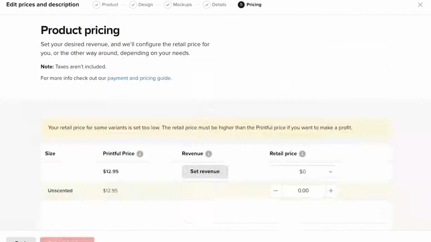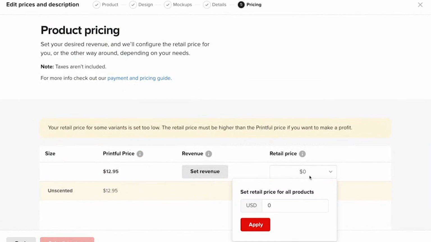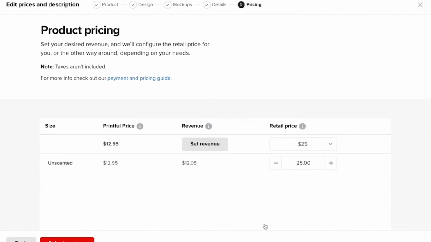Printful charges you the cost of the materials, printing, and shipping. The pricing you set helps you make the revenue you want. The default price here is looking a bit low or none at all, so I'll adjust that to $25. And then I'll click Set Revenue to set my revenue to a percentage or dollar amount.